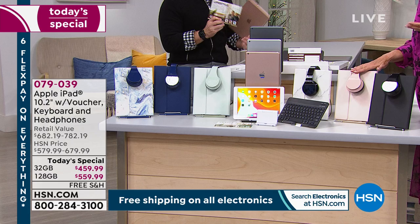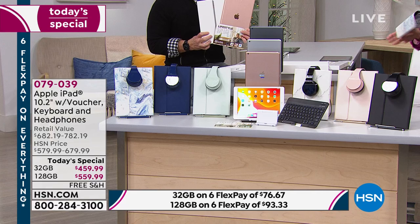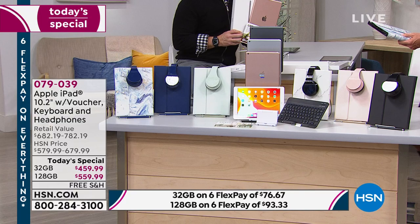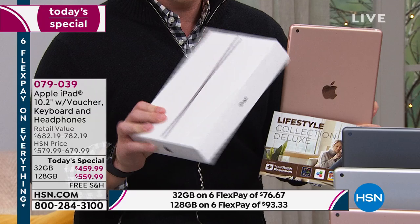The rose gold or gold color with the matching case and headset is by far the best-selling option. The blue is the second most popular — it sold out really fast around Thanksgiving and includes a navy blue headset and blue stylus. It's gorgeous. Now let's talk about the lifestyle package — there are a lot of really cool and important extras. You know we get stumped with technology sometimes, and the iPad comes in legitimate Apple packaging.